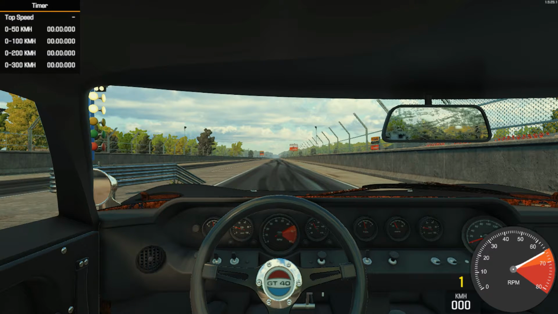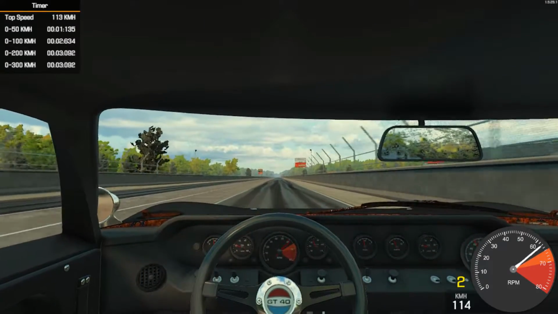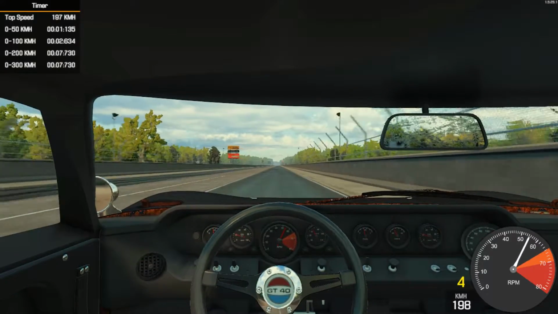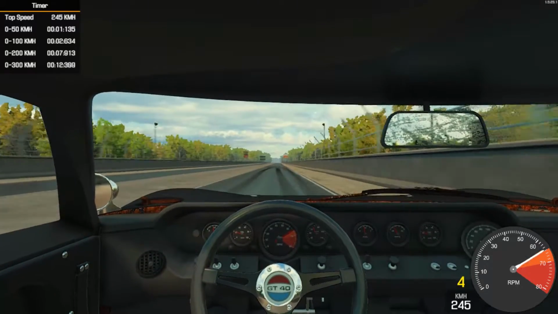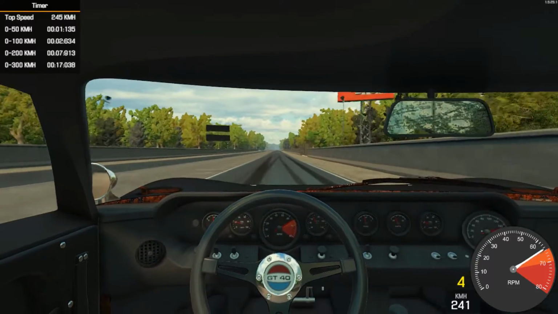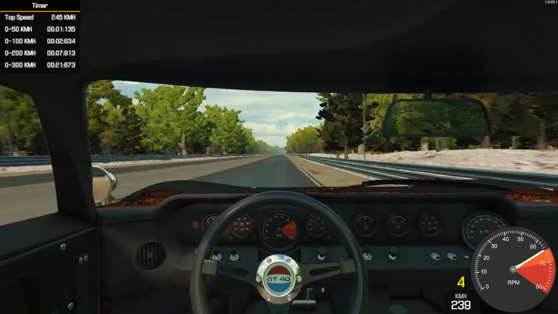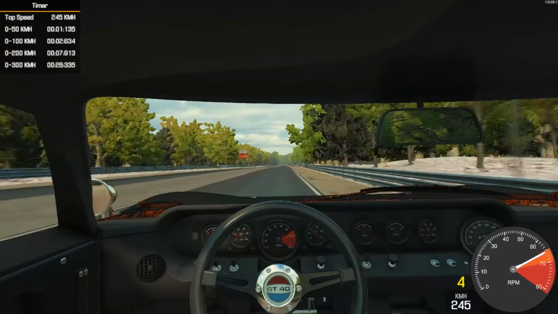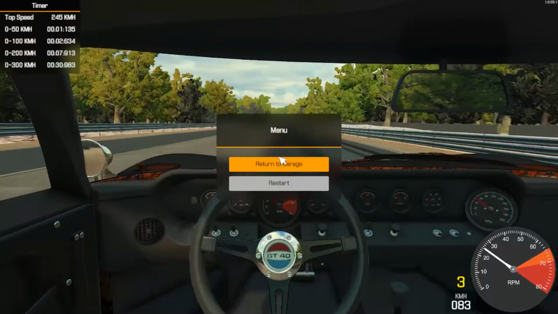Well, I think this is our race car. Yep, it's definitely doing a lot better. 2.6 seconds to 60. There's a lot more traction. Yep, plenty of grip, it's staying straight a lot better. Top speed is at 245 as well. But it is definitely faster. Okay, this one.